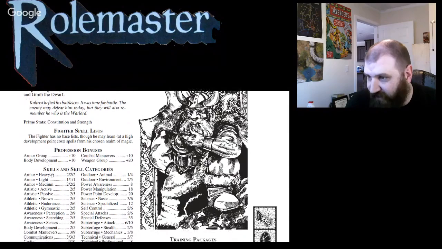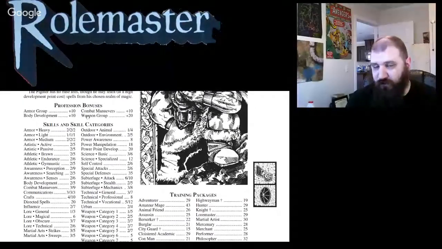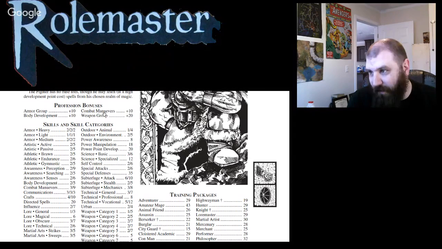So the next thing you get is everybody gets a profession bonus based on their character class. Everything under the armor group, which is right here, armor medium, light, and heavy, are called groups. They're part of the group. Everything in there gets a +10 bonus. Pretty simple, pretty common sense. And combat maneuvers and weapons all get +20. Body development gets +10, which in this game is your hit points. So you're automatically starting out 10 higher than anyone else in the game.